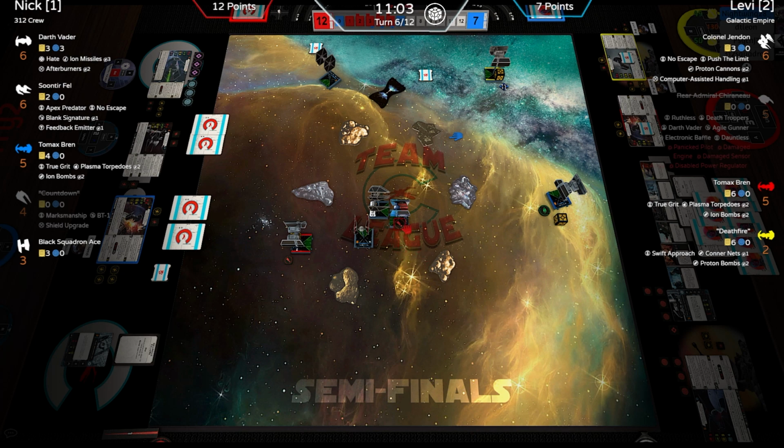I think Nick's thinking about a reposition, but I don't think you do. I think you just live there, and then you reposition after you shoot to get range 3 from the Tomax one. Taking the evade. Wow, okay. Yeah, he's worried about that Tomax shot for sure. Well, here's where Vader can punish that Tomax shot too. Yeah, I think the angled ion bomb probably would have caught Soontir and Vader. Right. I don't think it would have hit Jendon either. So yeah. All right. We go to shooties now.